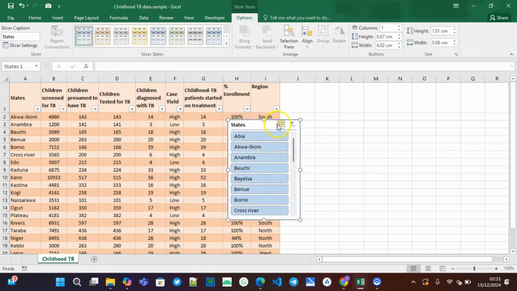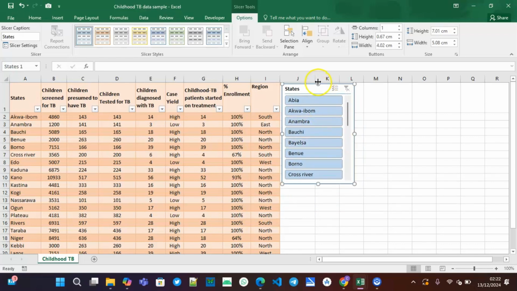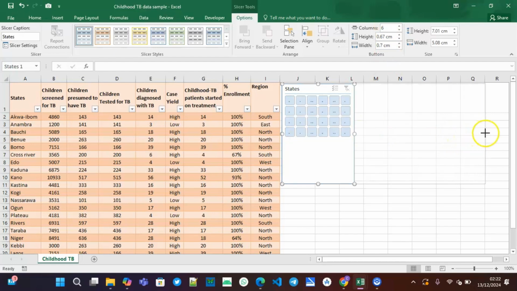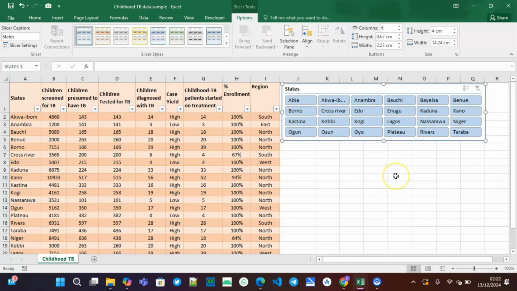If you observe here, my states are here, and it's just one column that we have. So I can go over here and change the number of columns to be 6. And when I do that, I'll click enter. I'm going to stretch this a little bit so that I can have a proper view of all the states the way I like to see it better.